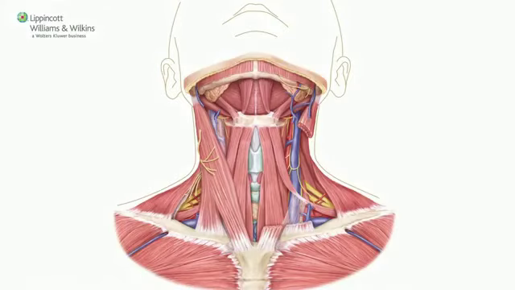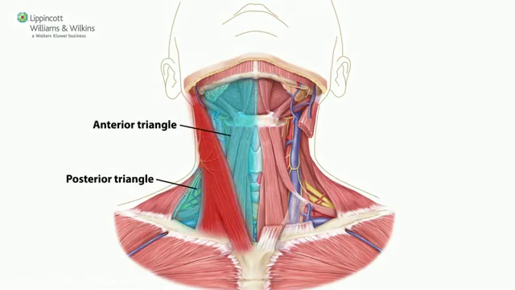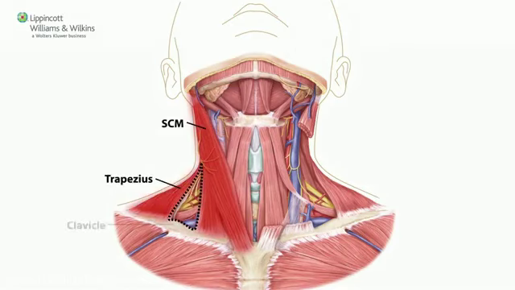So first, one way to organize the neck is to separate it into two different triangular regions, which are separated by the sternocleidomastoid muscle. So the first thing you need to do is locate the sternocleidomastoid muscle. Very important there. So that's separating the posterior triangle from the anterior triangle. Well, what forms the posterior triangle? Well, it's the sternocleidomastoid that we just talked about, the trapezius muscle, and the clavicle. So remember, the sternocleidomastoid, the trapezius, and the clavicle.